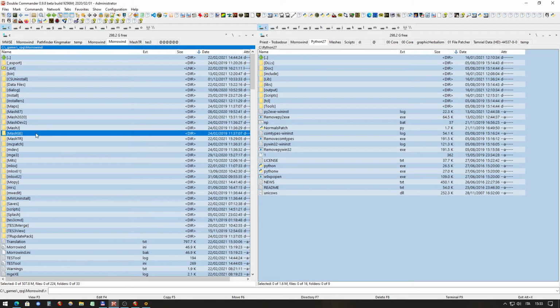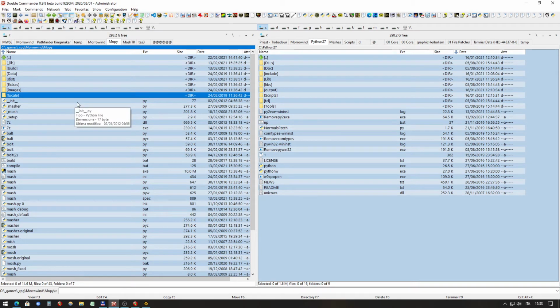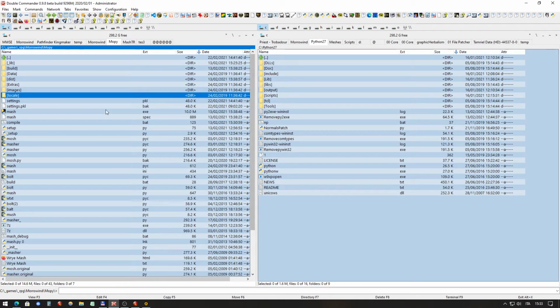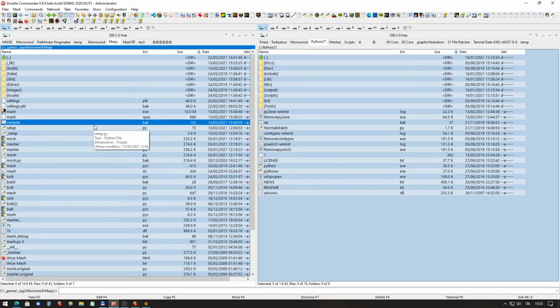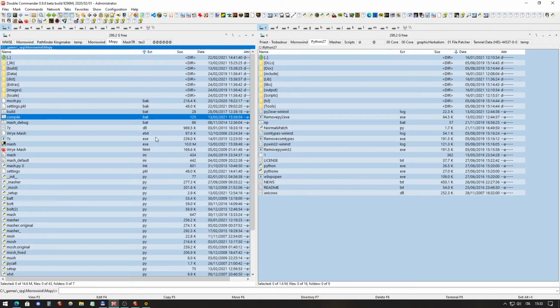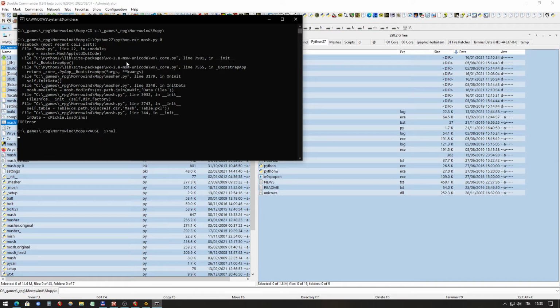I'm sorry, but we are at a point where if this is not working, I must stop here because we need this version of mesh working at this point. So if for some reason it needs some fixing, this must be done first. So maybe we can try this mesh debug. Oh. End of file error.